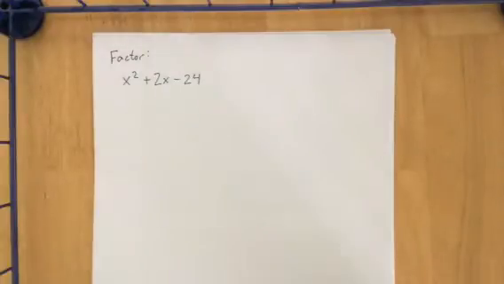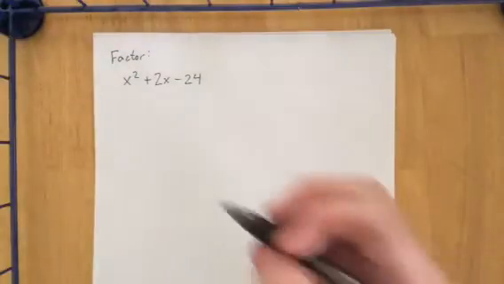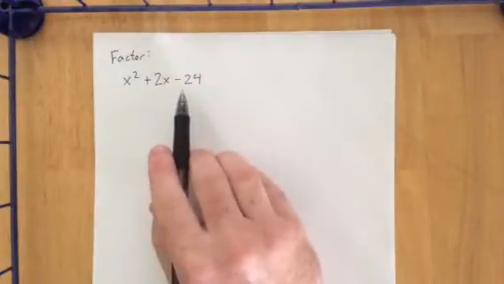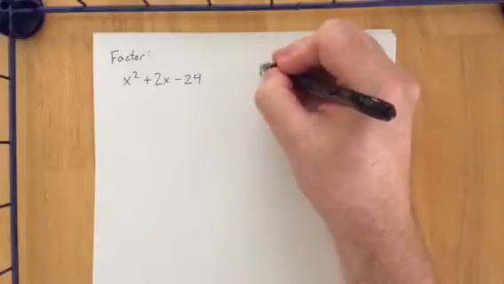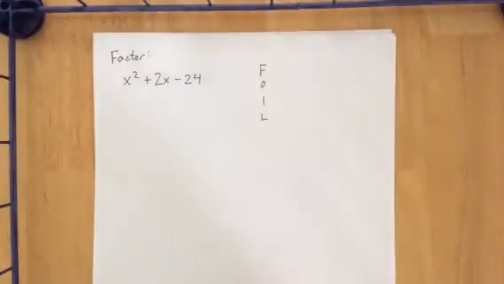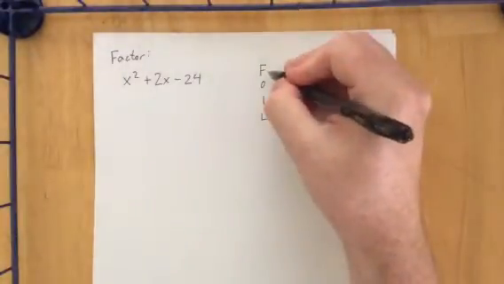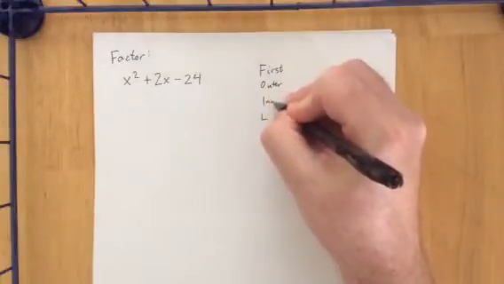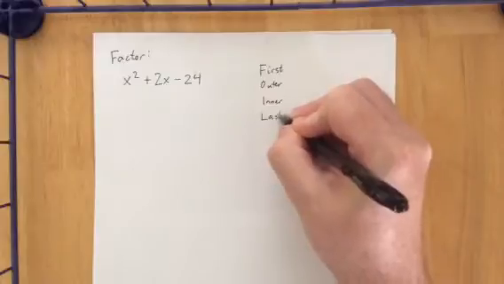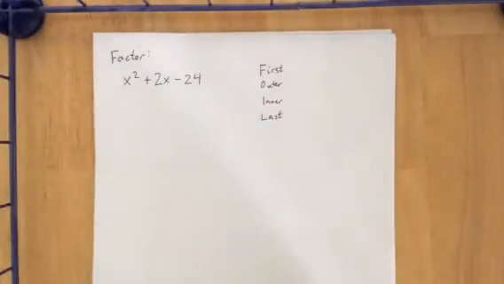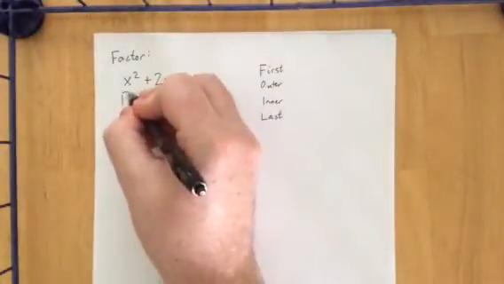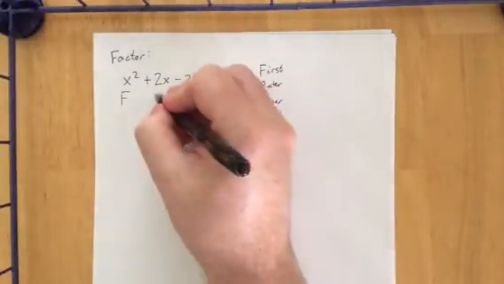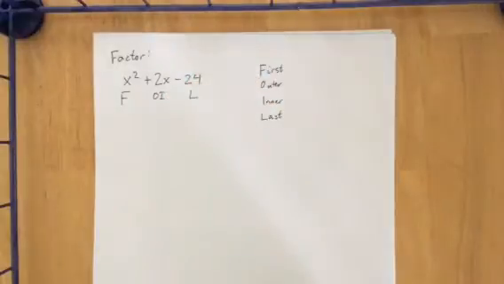Now, if you watch the first part, then you should know a couple things. This didn't actually come as 3 terms. This would have come from 4 terms. And those 4 terms that we would have gotten were from FOIL. And those 4 terms would be the first, the outer, the inner, and the last. Now, typically what happens with that FOIL is this guy winds up being the first, this guy winds up being the last, and then the guy right in the middle comes from some combination of the outer and the inner.